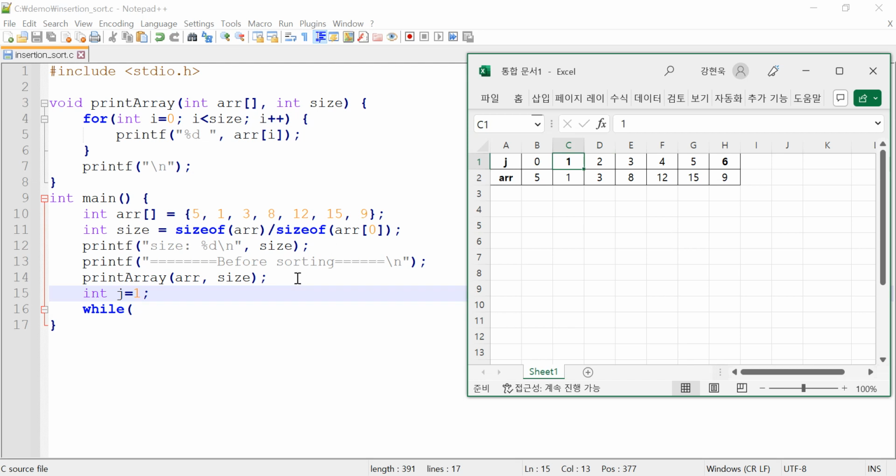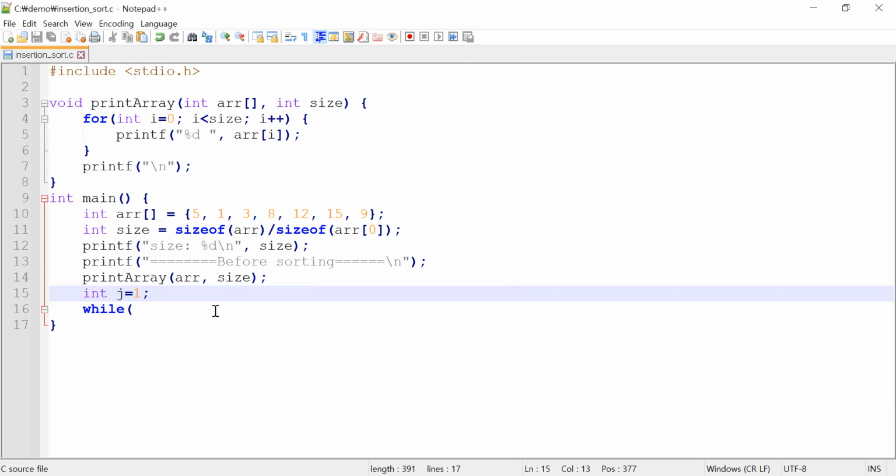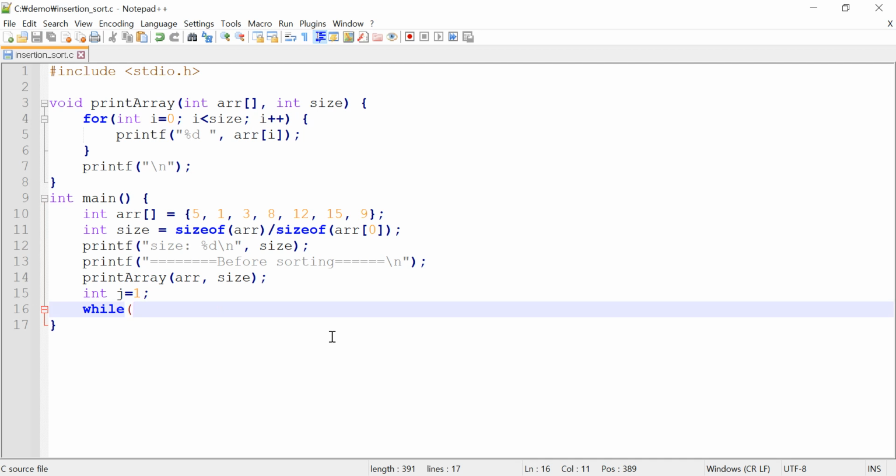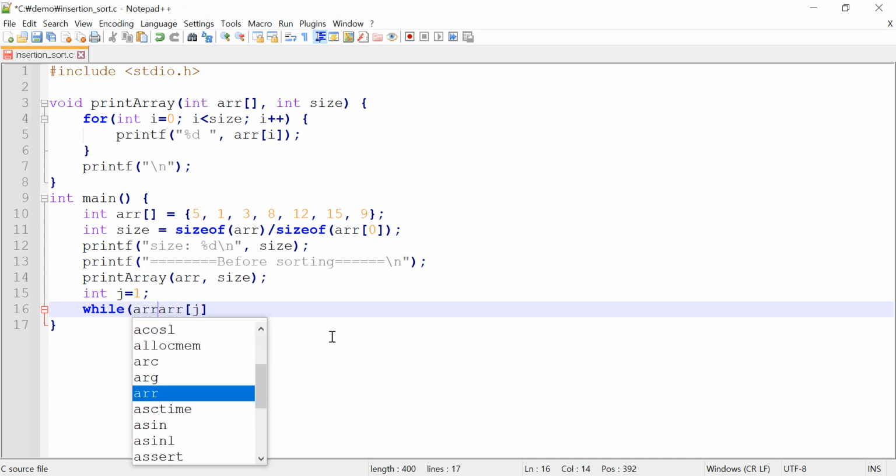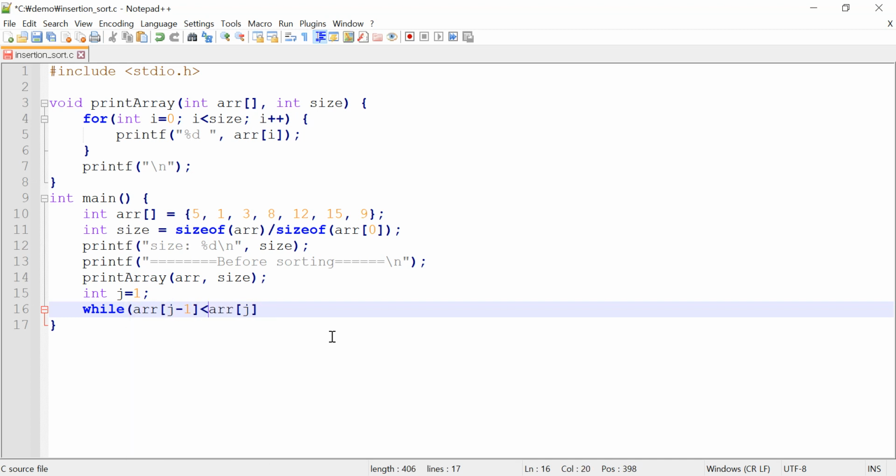And what we've got to do is, while array j minus 1 is greater than array j.